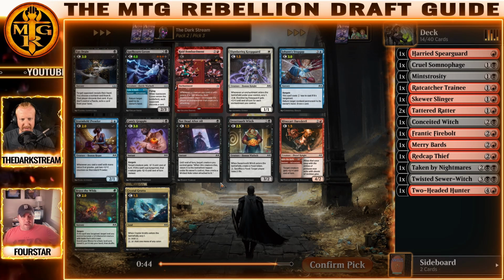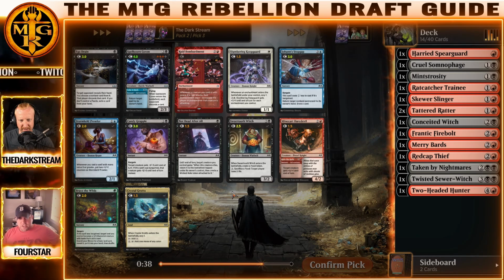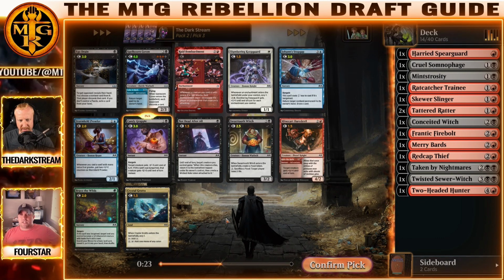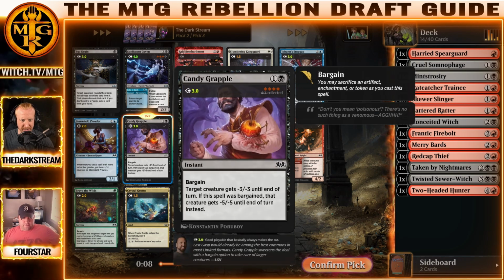Okay, Candy Grapple is where my mind went first, but Raid Bombardment, in this kind of deck, is the signpost uncommon you're looking for. Raid Bombardment basically doubles the attack. You ping when you attack, and you can flood the board with 1/1s, and even if they suicide in and die, you still are dealing extra damage. But Candy Grapple is a premier removal spell. I'm almost never not going to take it. And hopefully no one else is looking for Raid Bombardment, so it might come back. Raid Bombardment is a very narrow but excellent card for us, and this has wide applicability across like 5 archetypes, so I'd rather take this.